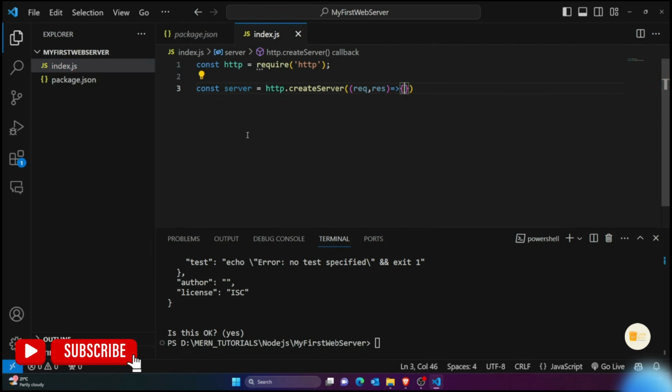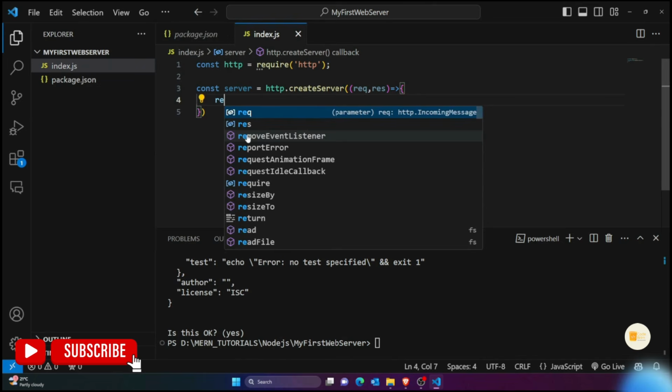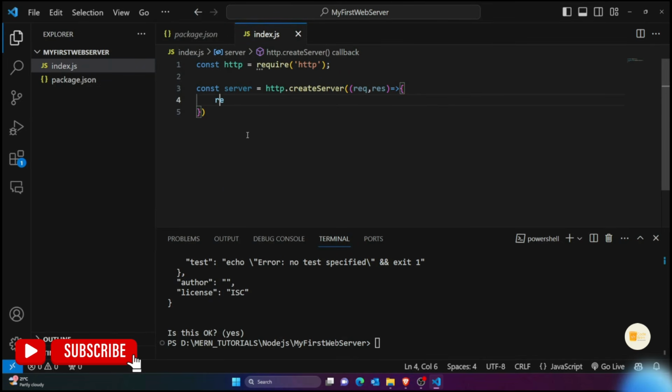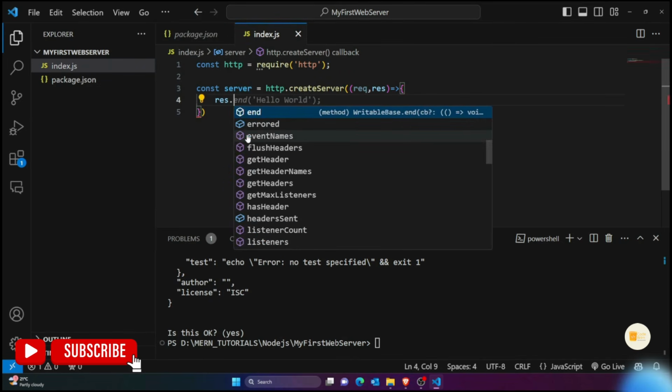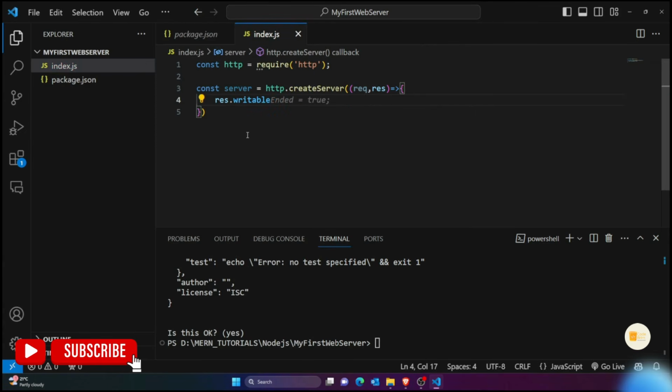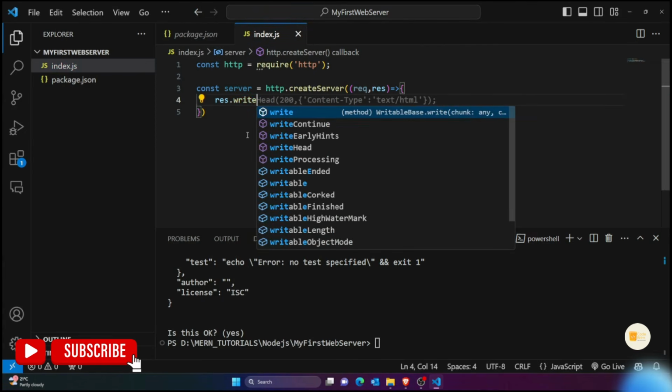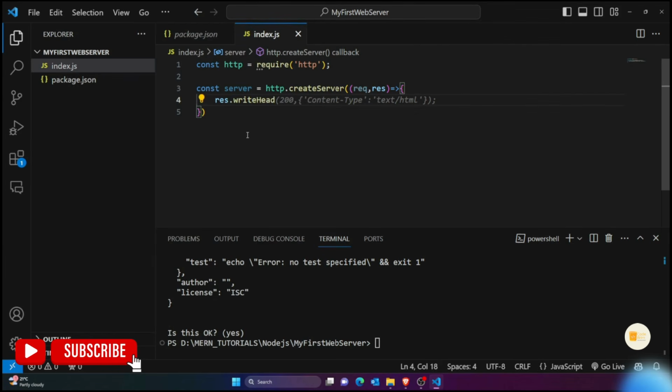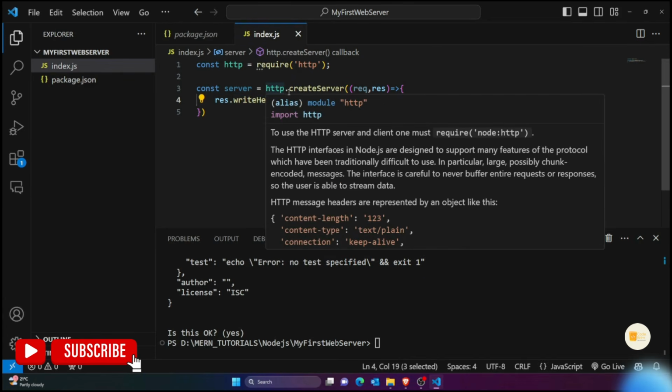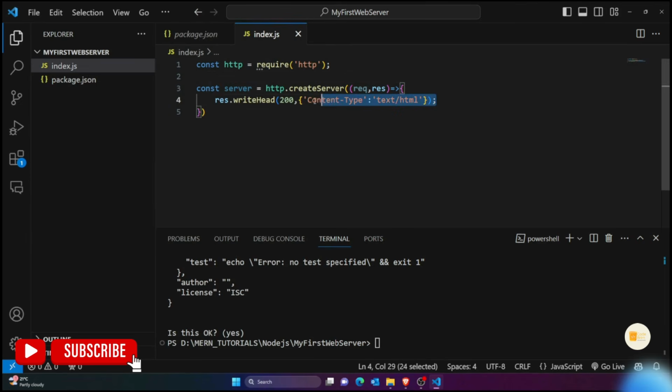Okay, so what I'm going to say is, first of all, you are going to write a response. Whenever someone tries to access your backend, what would that person see? So I would simply say writeHead. Now what is this? I'm just saying that the data which I'm going to send to the front end would be of HTML format or text format. The status code is 200. Whenever you see 200 status code, this means everything is fine, you received the perfect response. So right now I'm assuming that my backend is working fine and I'm sending a response which is correct. That means 200 means correct.